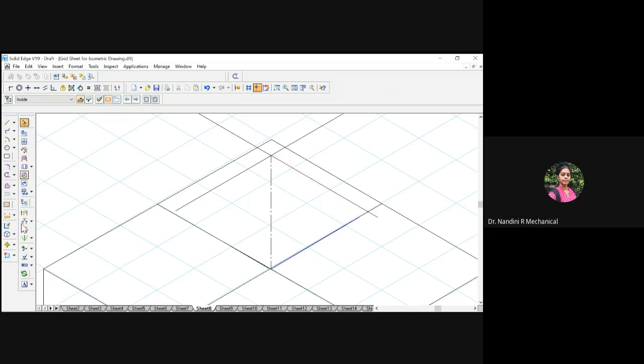Use the trim command and trim the extra line.